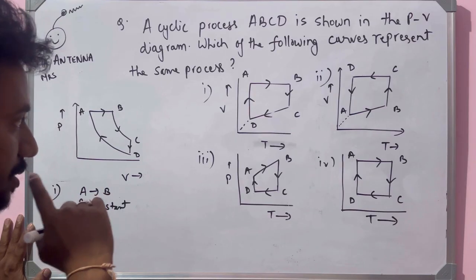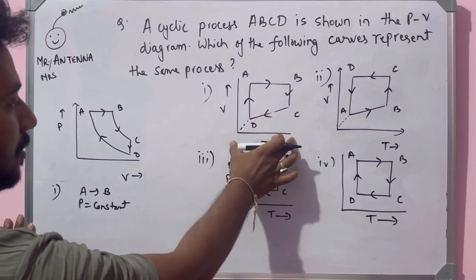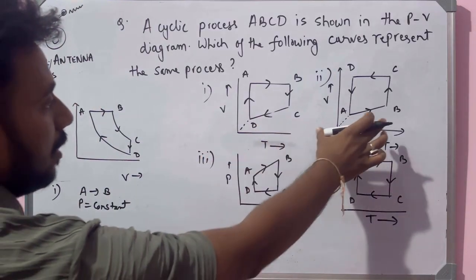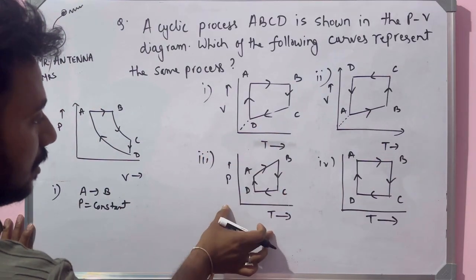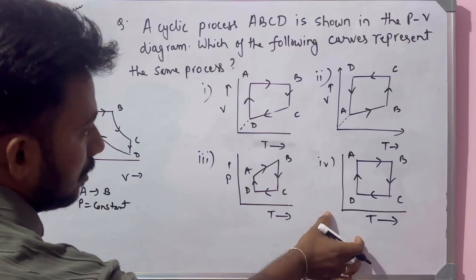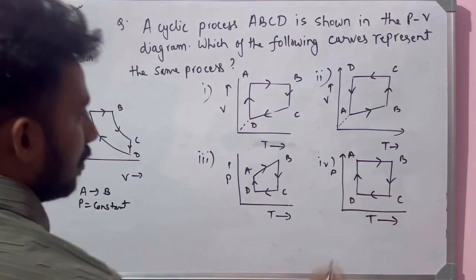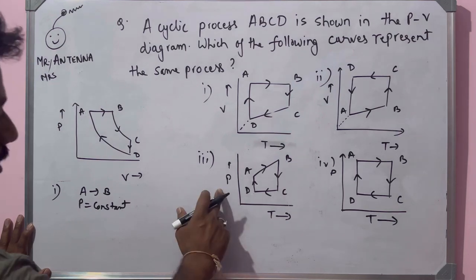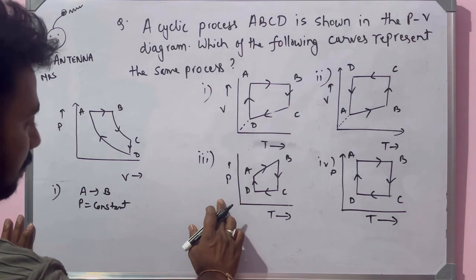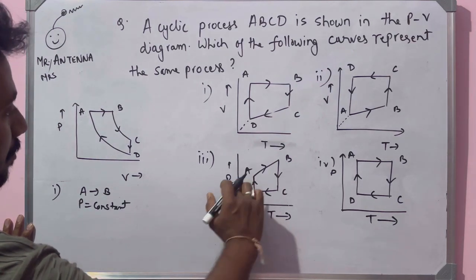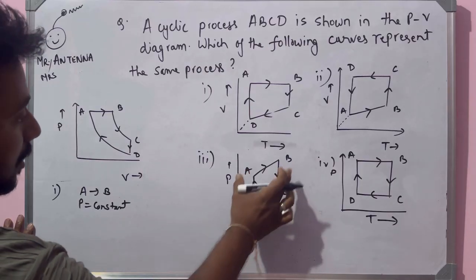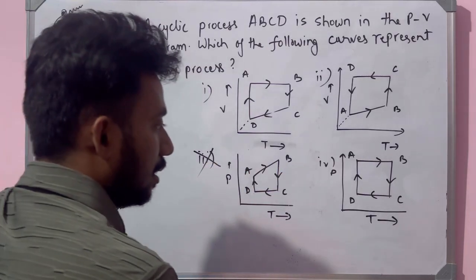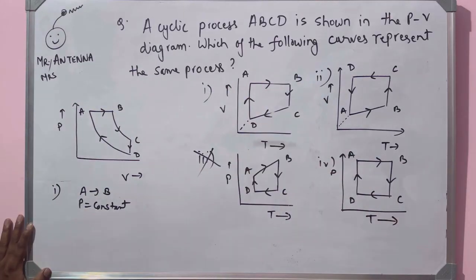Let's eliminate the option. Pressure versus temperature, I don't know. Again, volume versus temperature graph, I don't know. Here also VT graph, it's PT graph and it's PT graph. Okay. So from A to B, pressure has to remain constant. If you see third option, from A to B, my pressure is not remaining constant with temperature. So this option you can eliminate, है ना? First option गया. Now I have to choose from 3 options.